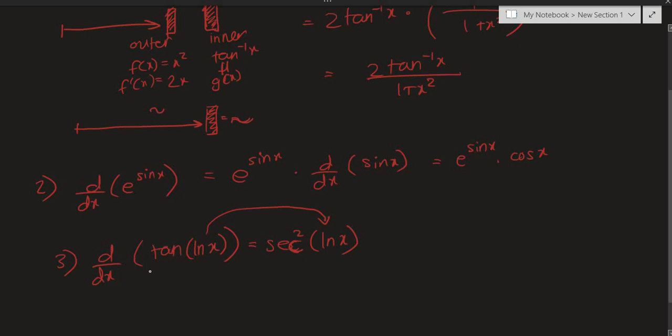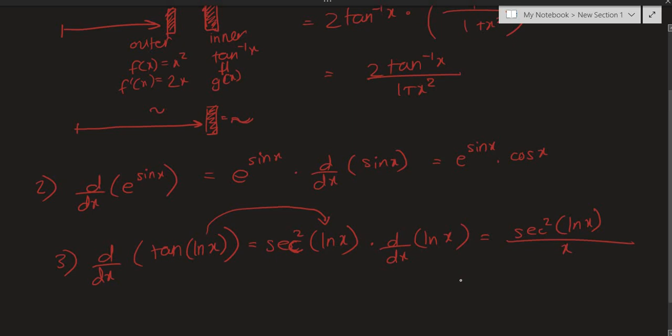The derivative laser is first breaking the outer wall, so you differentiate the outer function, but the inner wall remains intact because it's sort of protected by the outer wall. So natural log of x as it is times, since the external wall is broken, the relentless, merciless derivative will now break the inside wall, or now we get to differentiate our inside function, which is the natural log of x. So to simplify, we have secant squared of the natural log of x, and what's the derivative of the natural log of x? 1 over x, right? So this divided by x.